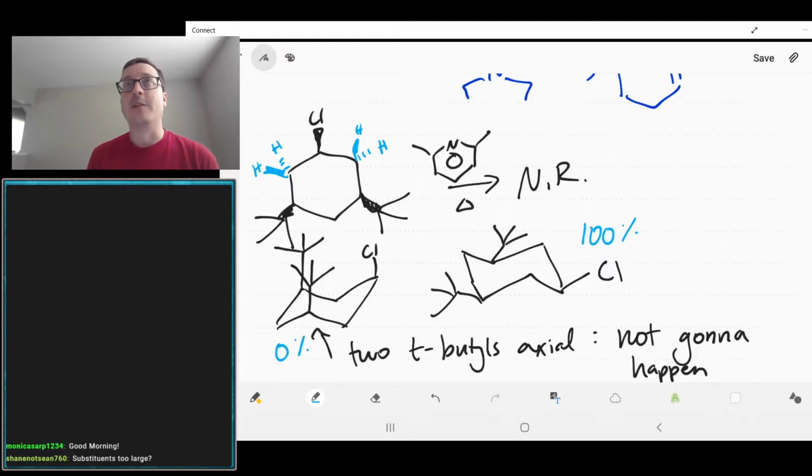So there's so much to consider with these reactions. Even things that are multiple carbons away can still affect your outcome. So with this, we see that we do need to have our leaving group be axial. So if you have other things preventing it from becoming axial, then that's a problem. However, if you have things that help it become axial, and you have beta hydrogens, like if we had those T-butyls on dashes, it would be very easy to react this, because the chlorine would have to be axial, and the T-butyls would be equatorial. And so, lots to consider here.